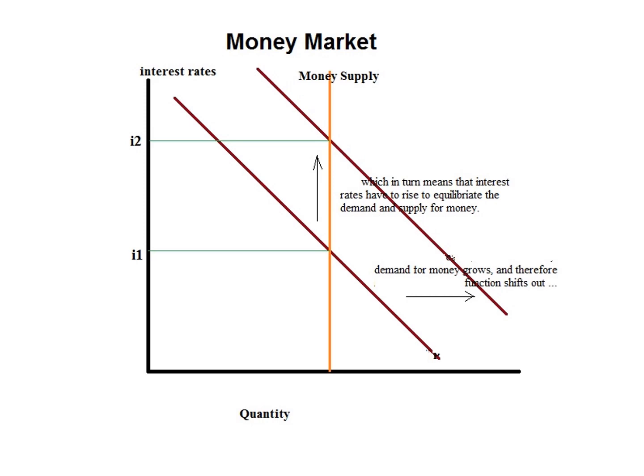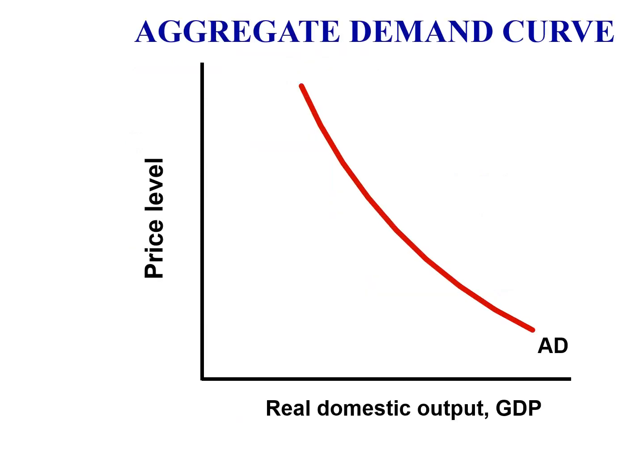Now the price of everything in the economy goes up. Food, milk, bread, eggs, gasoline, housing. When the price of goods and services increases, there's an increase in demand for money, need more money to consume the same amount of goods and services, pushes the interest rate up. In our example, it goes from I1 to I2. Let's assume that's 4% to 6%. Now there'll be less spending by consumers on automobiles and housing, and businesses will cut back on investment spending. So the second rationale for the downward sloping aggregate demand curve, the interest rate effect.